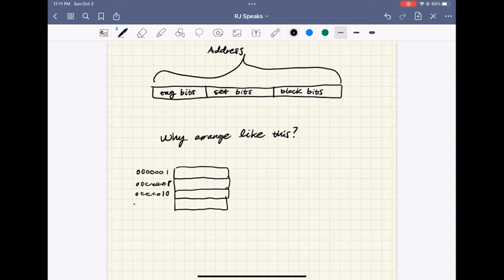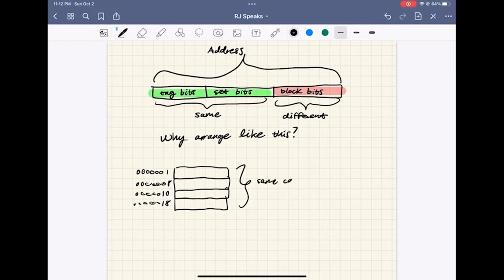Since the elements of arrays are stored next to each other in memory, their addresses tend to be the same for upper bits and different for lower bits, which is why we designate the tag and set bits as the upper bits, so that they get packaged in the same box. As you may observe, when you have larger arrays that you're traversing, the set bits aren't exactly unique, and this is where the issue comes in.